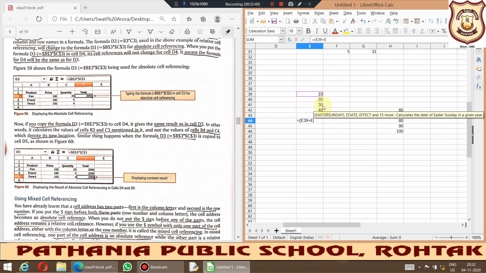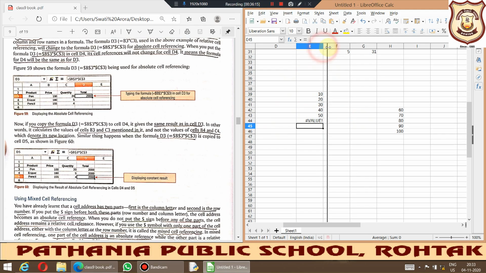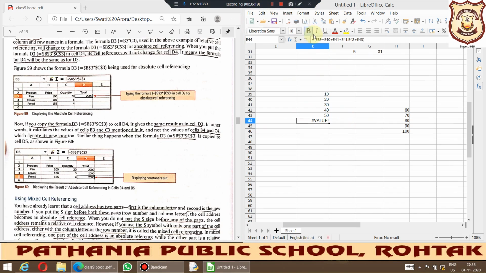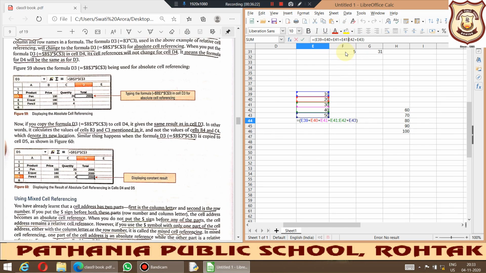So initially this is the cell E39, this is E and this is 39. Next I want to add this plus this plus this, then plus this. So it is up to 43. Now it is done, and then I put this and press enter. Why is this error there? Because in between we have pressed this colon, it should not be there, so instead of it, plus. Now you see we have obtained the result 180.